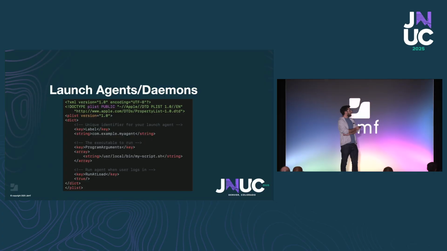Basically, a launch agent or a daemon is just a plist that you define, and you give it some kind of bundle ID. You give it some path to your executable, to your app, and you tell it when it should run. So for example, here RunAtLoad means run when the user logs in. And actually it's very, very flexible. You can have a lot of different conditions on when you can run your launch agent or daemon.